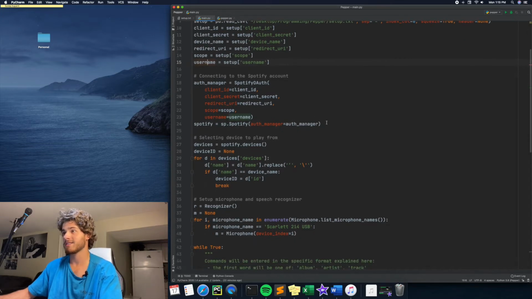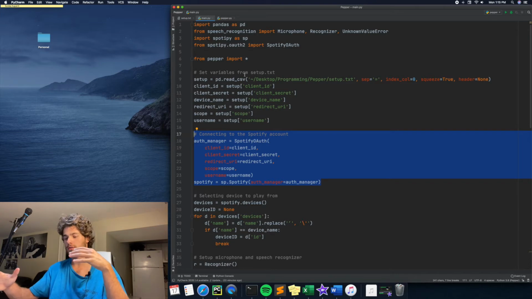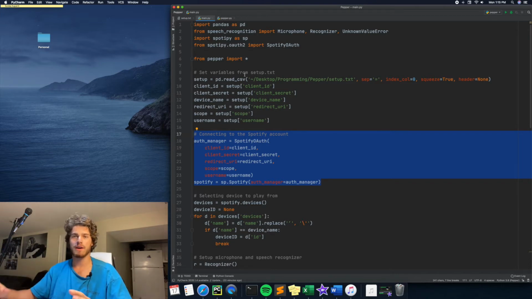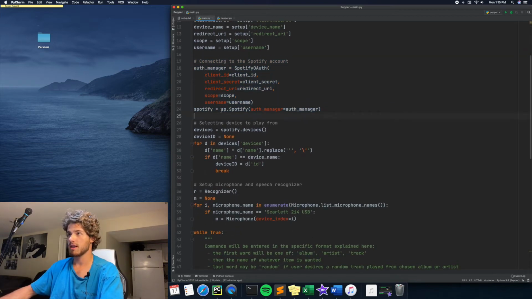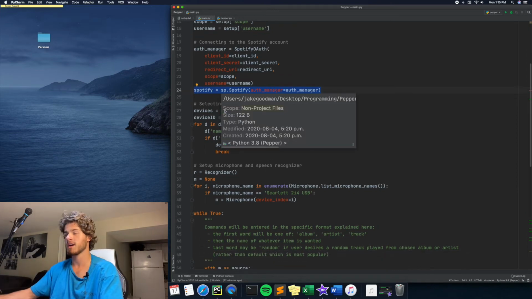And then to connect to Spotify, this also I kind of just copied from the docs. I'm using a module called Spotipy, which is the module that allows you to connect to Spotify with Python and not know anything about JavaScript or web stuff. So it's a great module. It allows you to just get access to Spotify really easily using their Spotify object. All it takes is an auth manager, which takes in the parameters from the setup file. Okay, so up to this point, we have connected to Spotify. We have access to my Spotify account.